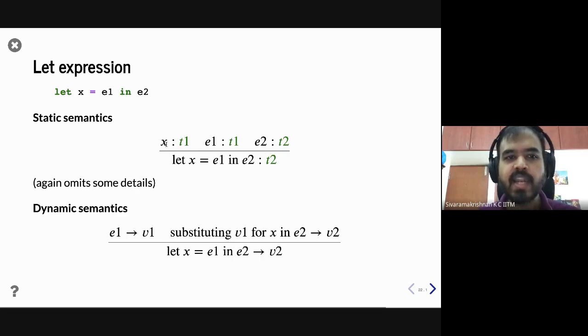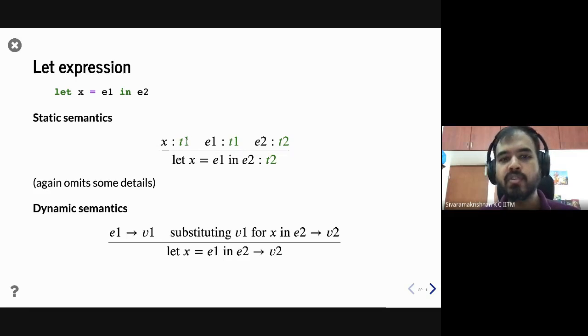So the static semantics is this. The way to read this is, if e1 has some type t1, we are going to evaluate e1 to get a value of type t1, and x is now referring to that value. So it must be the case that x is also of the same type.